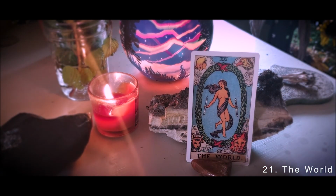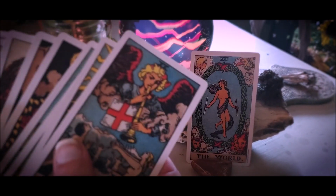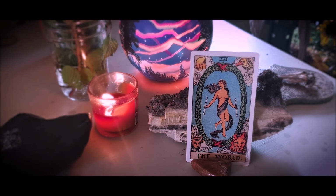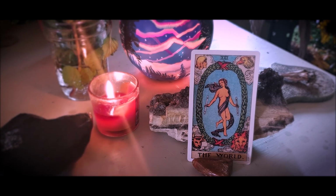And then we have the World card. And this is the unification of everything. So the whole story, everything that we just went through, this is the unification, the integration of every single bit of it. This is all about perfection. So the Fool has gone from the Fool and now he is integrated into perfection, back into the universe. He understands all mysteries, I feel like here. This is the end of the cycle, which I think is interesting because nothing is ever truly the end, and we can actually expect a new beginning here. This is all about coming together, rejoicing, success, achievements. Everything is just really good. This is fulfillment of what you have always wanted whenever you do get this card. So this is the Fool's Journey, you guys.